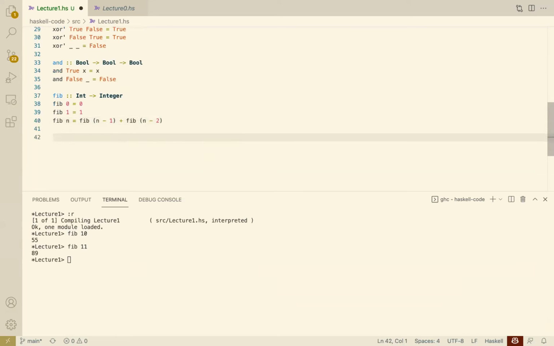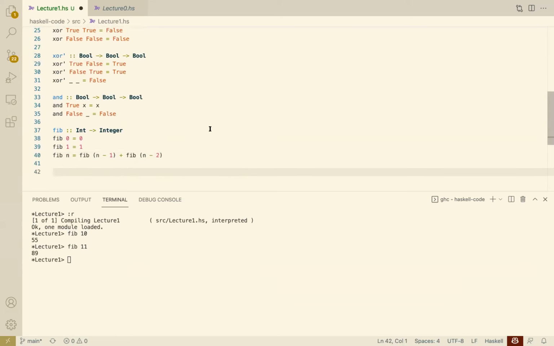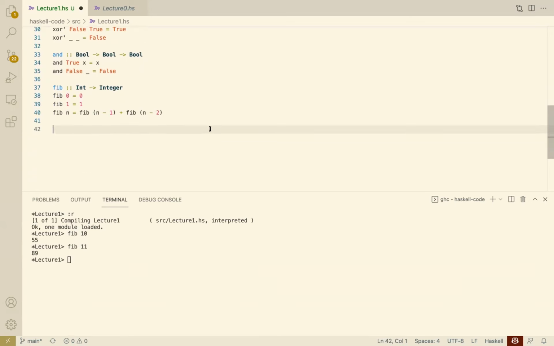And so let us continue with this and look at further ways to define functions beyond pattern matching. So I want to define a function called myMax, and I'm calling it myMax because max is already taken.